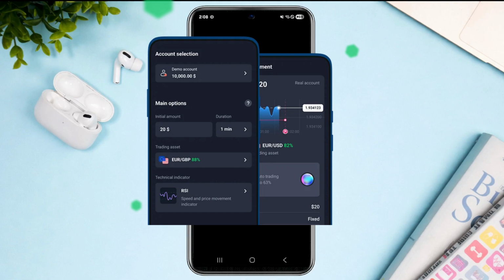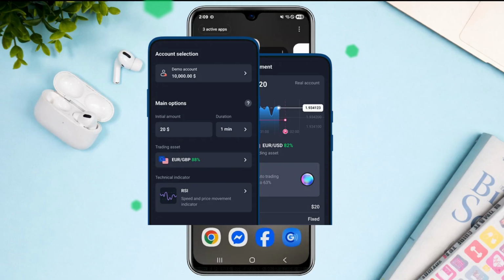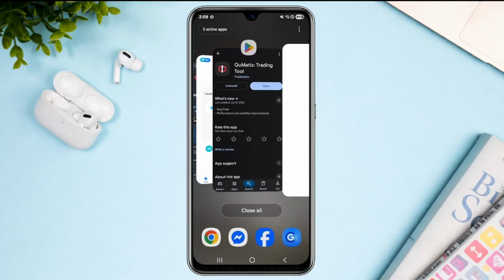On the third box, you just need to choose what specific currency you're using. So for example, USD, just choose USD. And once you hit on this option here, and then choose open an account, you will be receiving an OTP for you to be able to completely create the account.